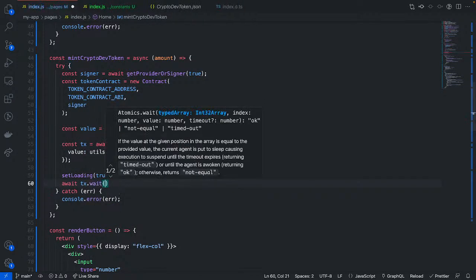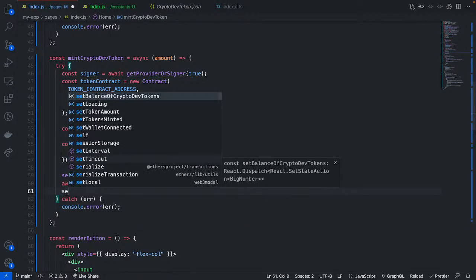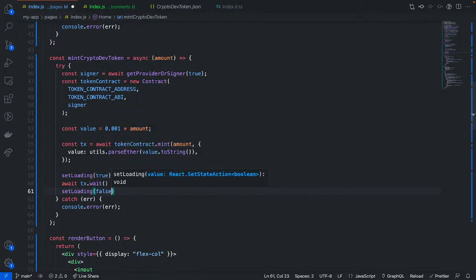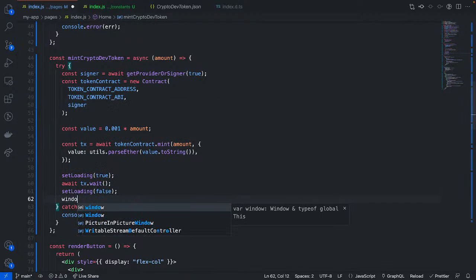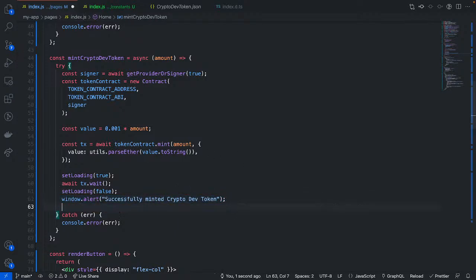After it's mined, you can set loading to false again because now we're not loading anything. And you can alert the user that, hey, you successfully minted some tokens. So you just say successfully minted Crypto Dev tokens.